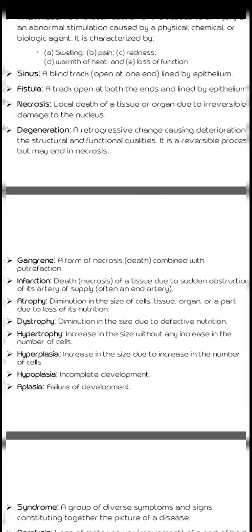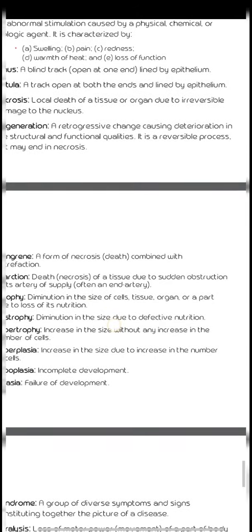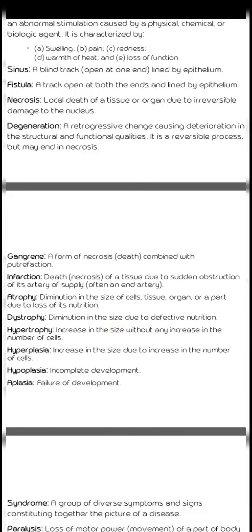Whereas degeneration is a change in which deterioration takes place in that particular tissue or in any cell, but it is reversible damage. It may progress to necrosis or it may be reversed. A good example of degeneration is whenever somebody has a fracture of the arm, of the radius and ulna, the lower bones of the forearm. We apply a cast over that fracture.